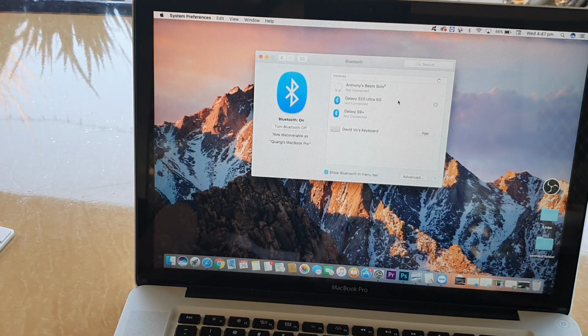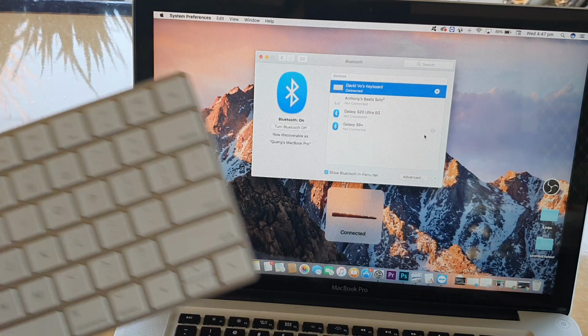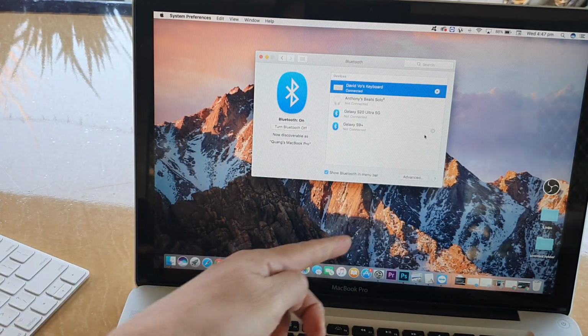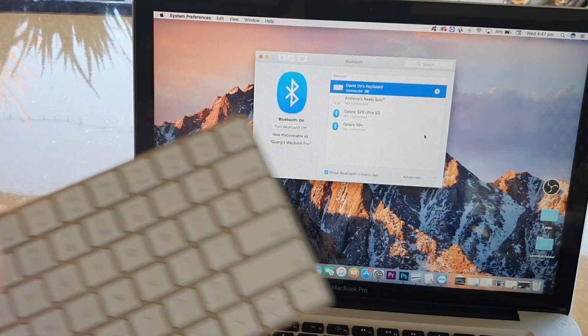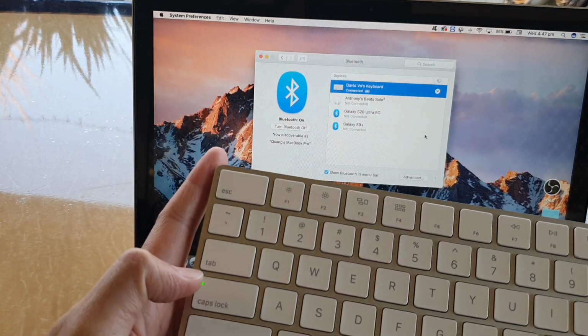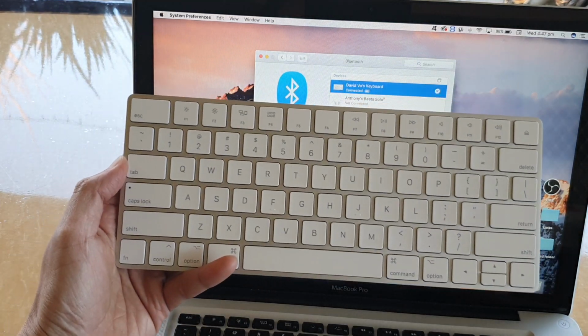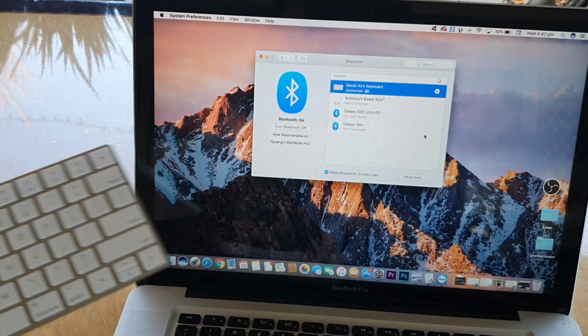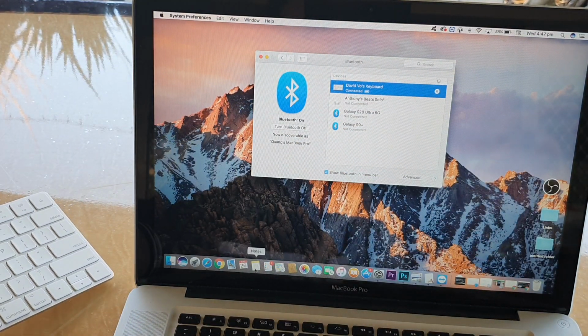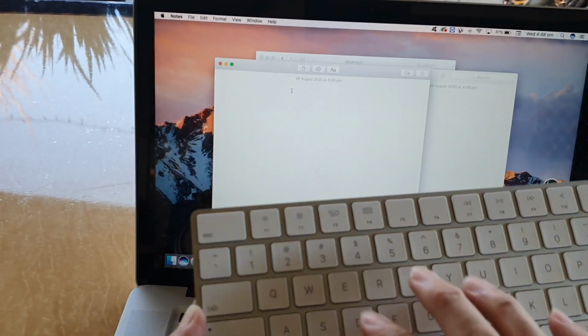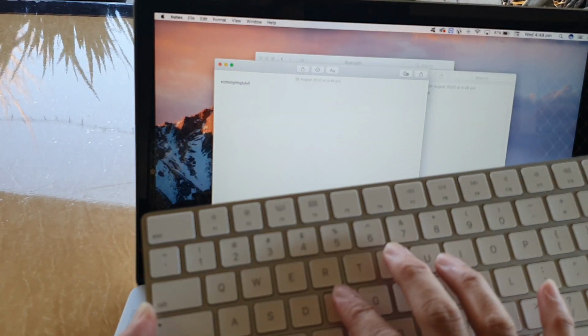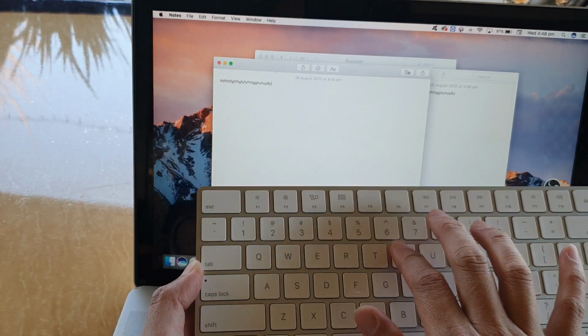Okay, once you're ready, you can always press the Pair button again, and this will pair with the keyboard right here. So you can see it's connected, and I can press the Caps key to confirm that it is working. So here you go, and you can test it by opening up Notes. So I have opened up Notes and we can test it. Now you can see it is typing correctly.